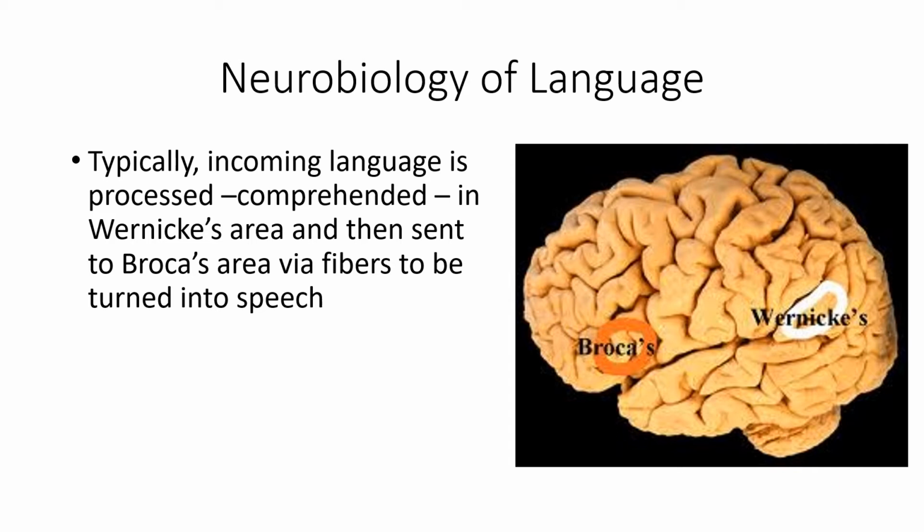We think in words. Even though we think in pictures as well, we think in words too. So because of that, different parts of the brain are going to be working on language. However, there are two main areas of the brain where language occurs. First is Wernicke's area. It's a German name, so the W becomes a V, so Wernicke's.